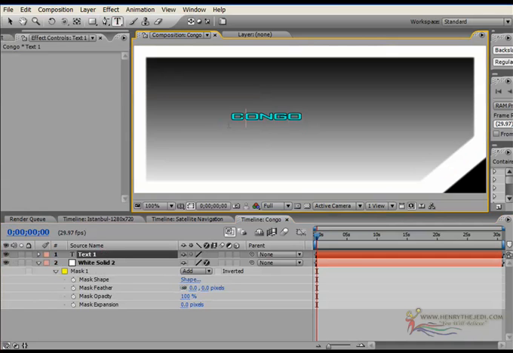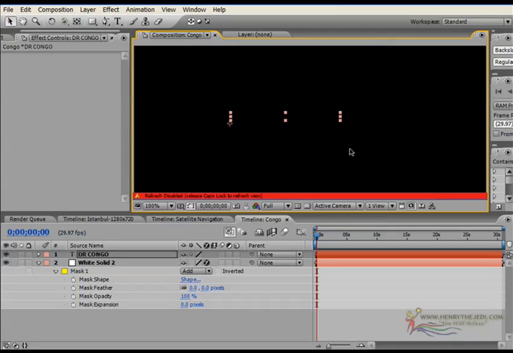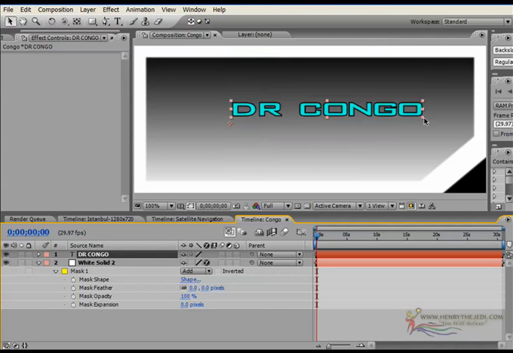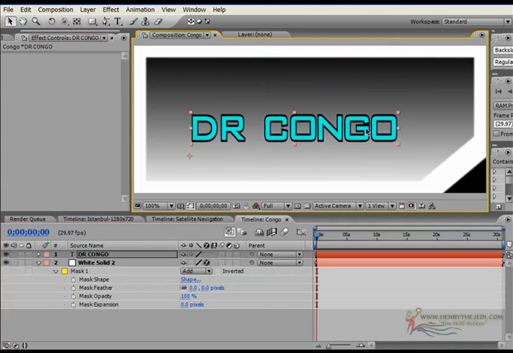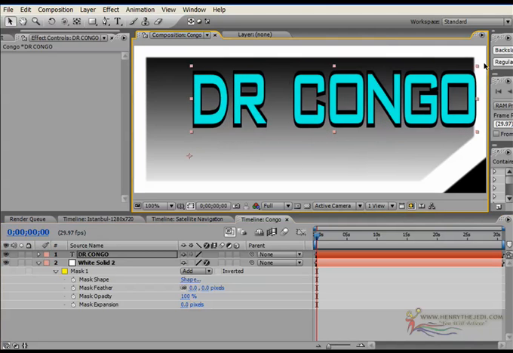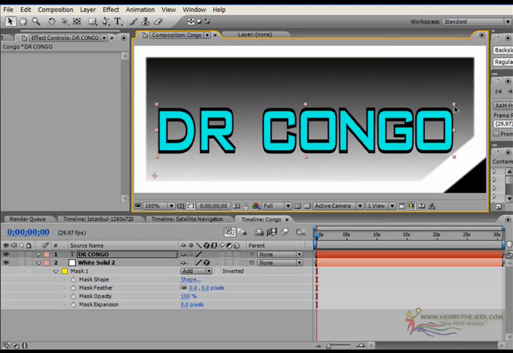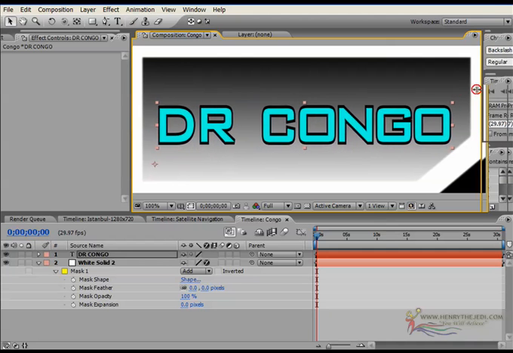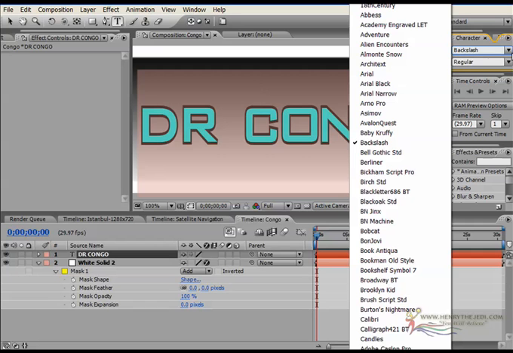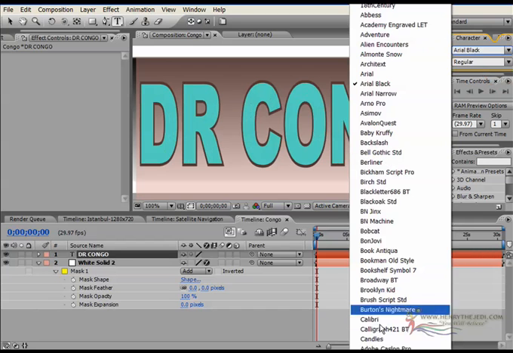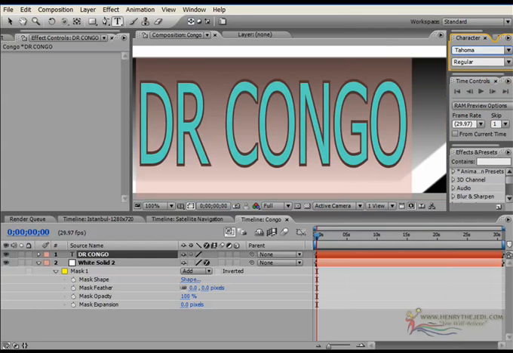Congo, I'm going to call mine DR Congo, the Democratic Republic of Congo, that is. Beautiful country, it's forever green throughout the year, nice vegetation, you know, it's really a nice place to be in. Let's scale it up. Scale it down a bit further. I'm using a backlash font, so let's change it to something else, or rather Arial Black. No, Tahoma, I think. Yeah, that should do.